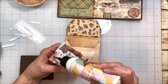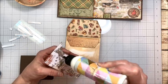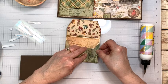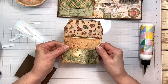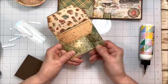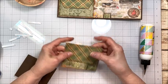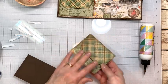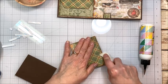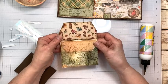Then I have this little piece that covers the front, like this. And you can see it's not perfect, but that's why I inked my edges. So there's that one all finished.